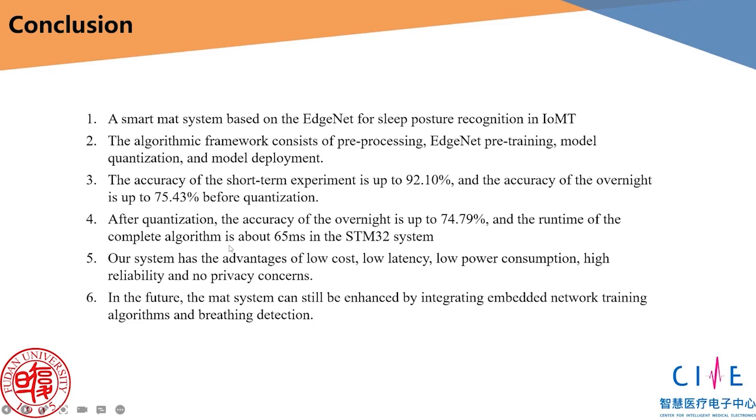In this paper, for offering an edge computing system for sleep posture recognition in IoMT, a smart-mat system based on EdgeNet is proposed. The algorithm framework consists of preprocessing, EdgeNet pre-training, model quantization, and model deployment. Experimental results show that the accuracy of the short-term experiment is up to 92.1%, and the accuracy of the overnight is up to 75.43% before quantization. After quantization, the accuracy of the overnight is up to 74.79%, and the runtime of the complete algorithm is about 65 microseconds in the STM32 system, which shows its ability to provide sleep posture recognition in IoMT.